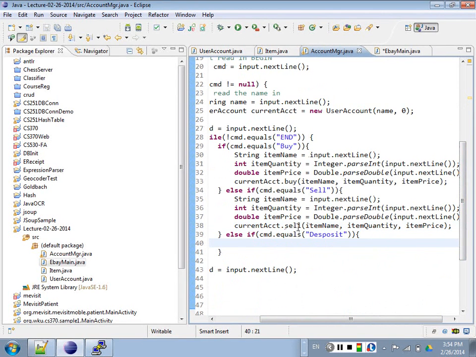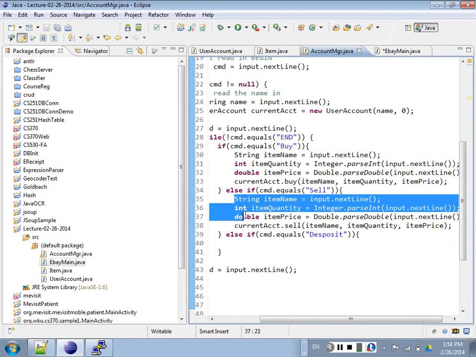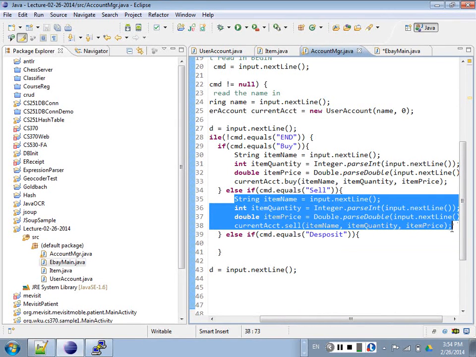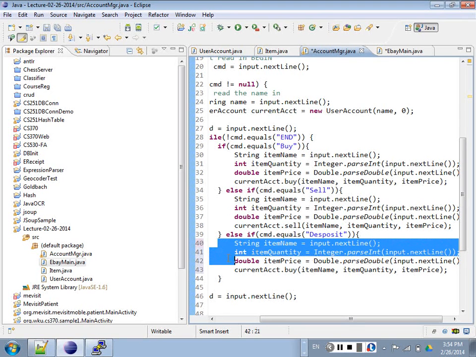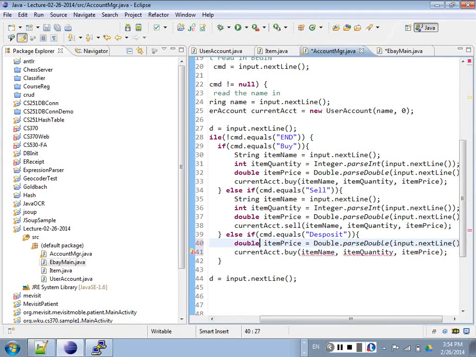And if it is deposit, what you are going to do? So I try to copy the same thing, but you don't have the name and the quantity anymore. You just have how much you are going to deposit, amount.